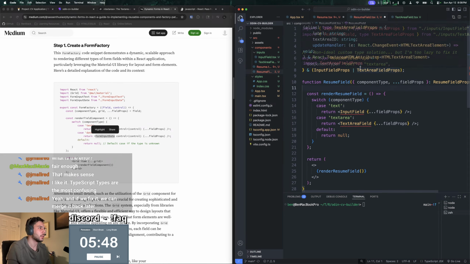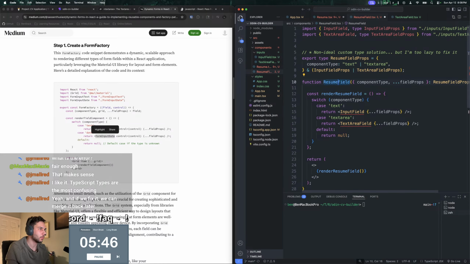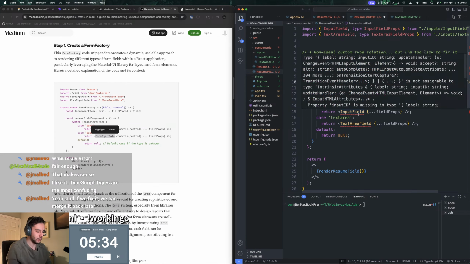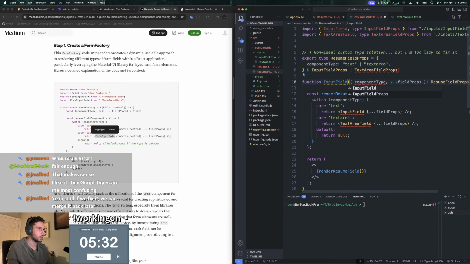Okay, yeah, sounds good. So you know what I'm going to do? I'm going to refactor this. So I'm going to say resume input field, I guess. Which is kind of like an input field factory. Maybe.